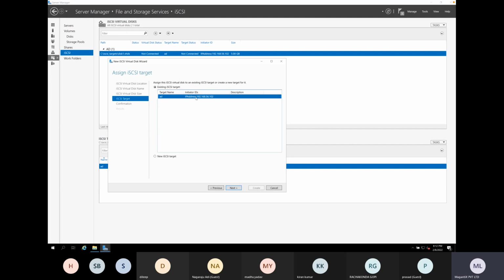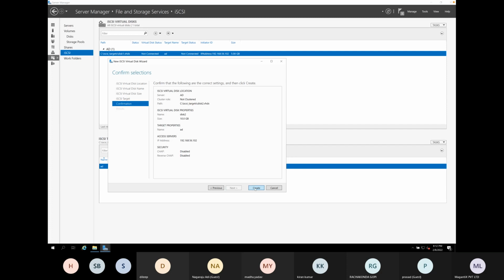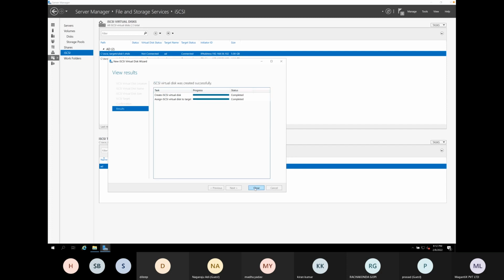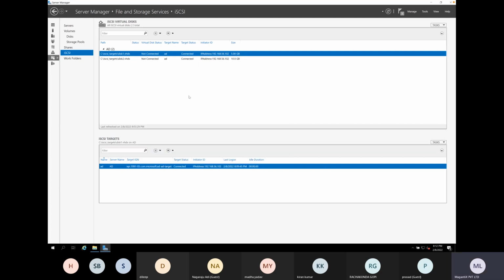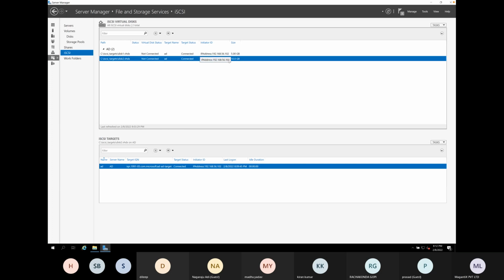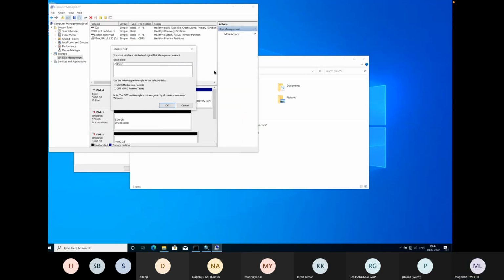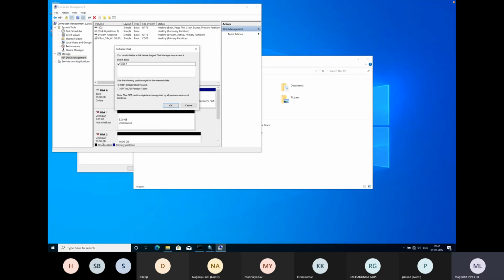I'm selecting existing target, guys. So I have a new disk created and presented to the same target. And the initiator, the same 102, is connected. Now, if you can see here, you have 5 GB and 10 GB, 2 disks.